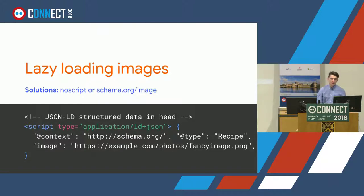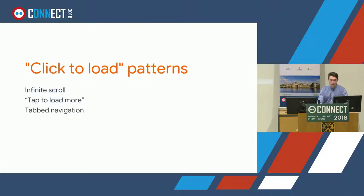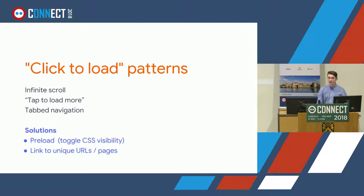Another thing to note is that Googlebot is a patient bot, but it doesn't have all the time in the world. It has a lot of pages to visit and a lot of content to fetch. So first of all, try to make performant, fast web pages, which I hope all of you are already doing. And besides that, try to avoid artificial delays that hinder the page load. You can use the tools that we've mentioned before, like PageSpeed Insights for testing the speed, and the mobile friendliness testing tool and structured data testing tool for testing the rendering.